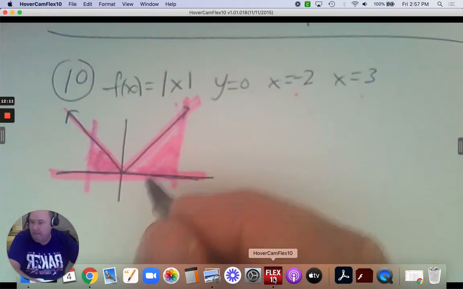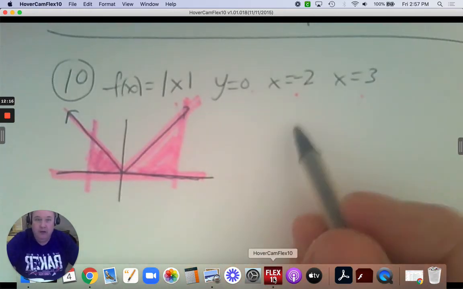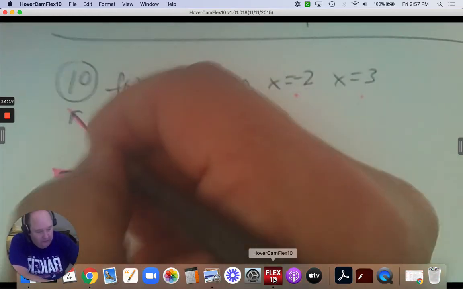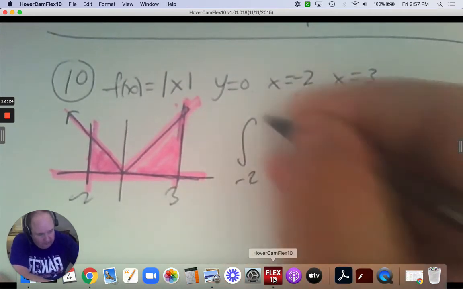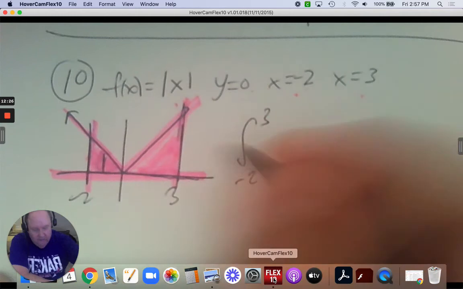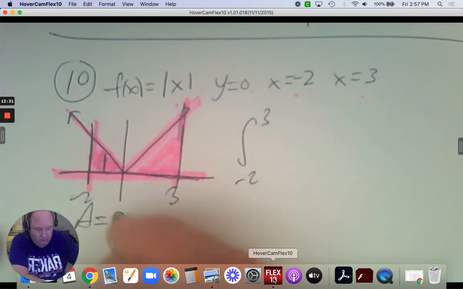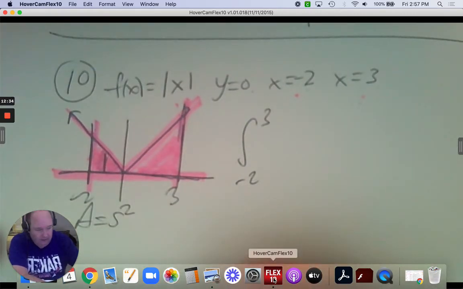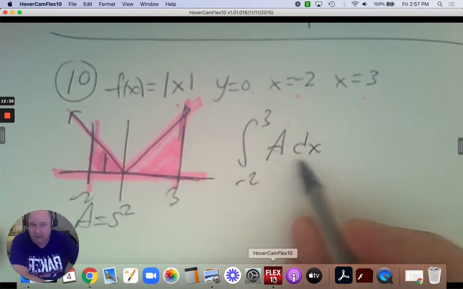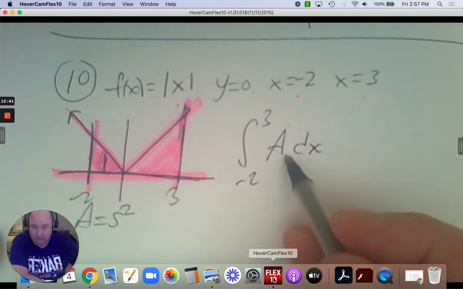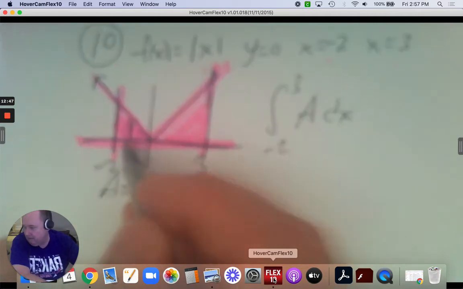So the good news is I already know my upper and lower limit. So it's already there at -2 and at 3. So I'm going to go from -2 to 3. It's a cross section. There's squares to begin with. So the area for a square is to take one side and square it. And so the form that we're using is this. We take the area formula times dx to find the volume. So that's the area formula. We're going to go top subtract bottom when I do it.